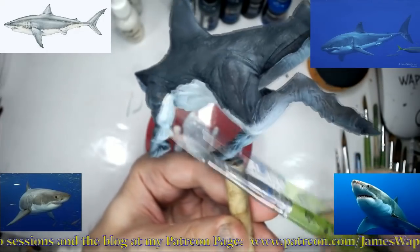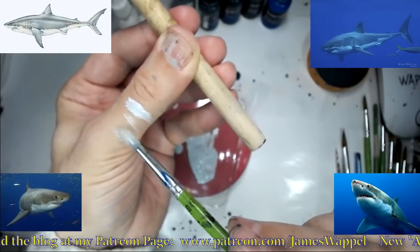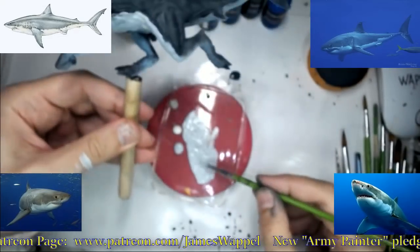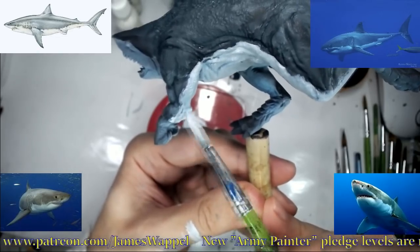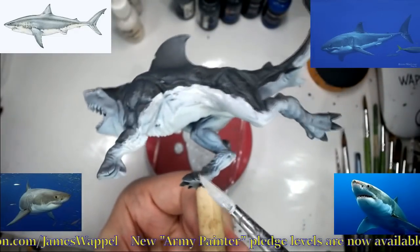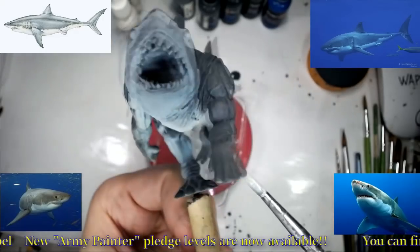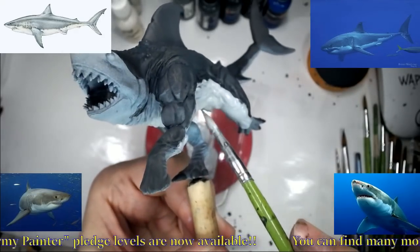This is obviously not a dry brush. There's a ton of paint in this brush, but I'm just kind of doing a feathered brush stroke. So that's more of a salvage stroke. This is about where I'm at. And you can see that's got a little bit of a sparkle to it. I didn't want this to be, because I've got the Vallejo metal medium, but I didn't want this to be quite that intense. Now, I don't know how much of the chest you can see. There may be parts of this where you won't really be able to see it, so I'll just kind of take a pass on it. Here's some of the gray leaked in, so I'm just going to mix that right in.